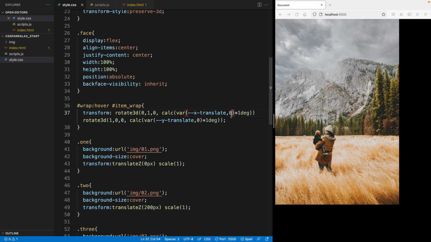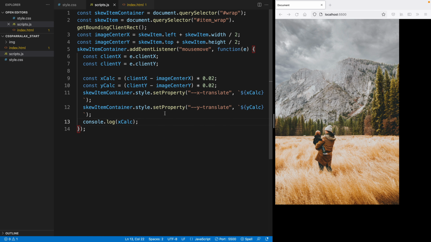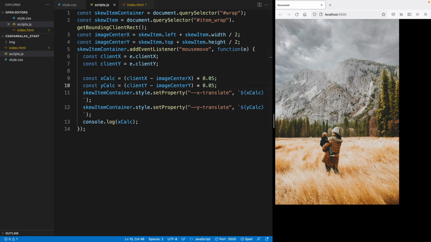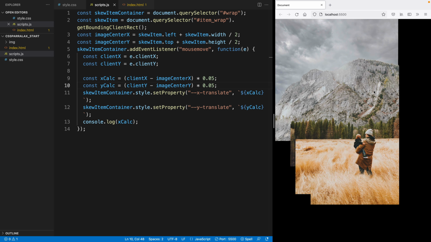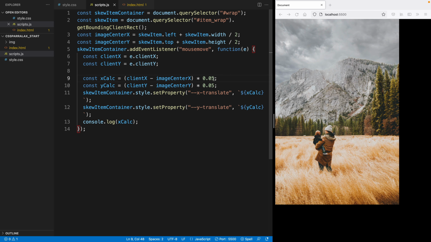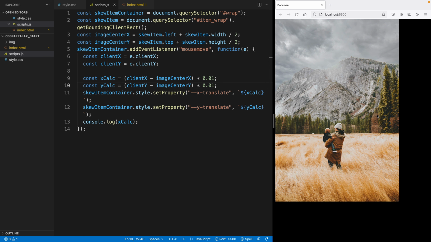I'll leave it here for you to come in and play around with these values, tweak your numbers a little bit, mess around with your JavaScript variables. Again, you can set this to like 0.05 and 0.05 if you want. And you can see how much more it's moving at this point. I'm just moving my mouse a teeny bit, but this is really sliding around. So obviously that's way too much. I can go clear down to 0.01, 0.01. And now larger movements don't affect it as much.